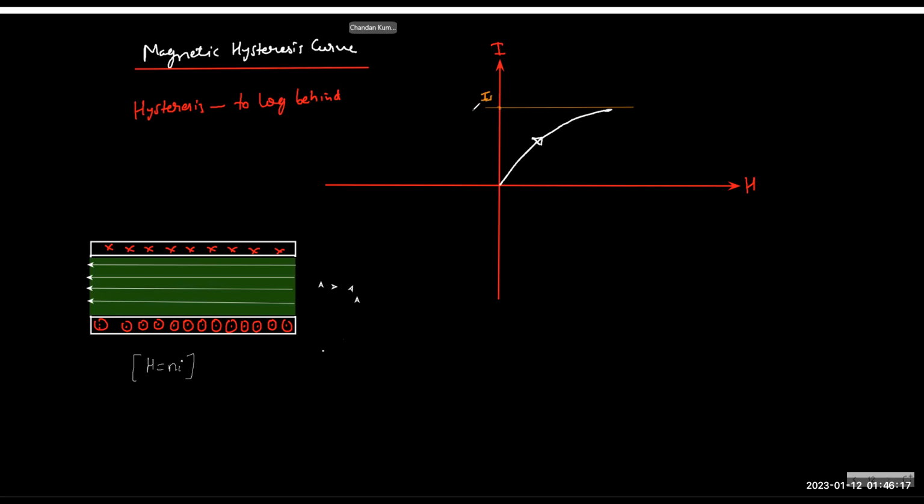Now it has saturated. Once the alignment is done towards the left, because the field was left, it is going to align left. If I start reducing the field, if the field starts becoming weaker, will the alignment decrease or remain the same?